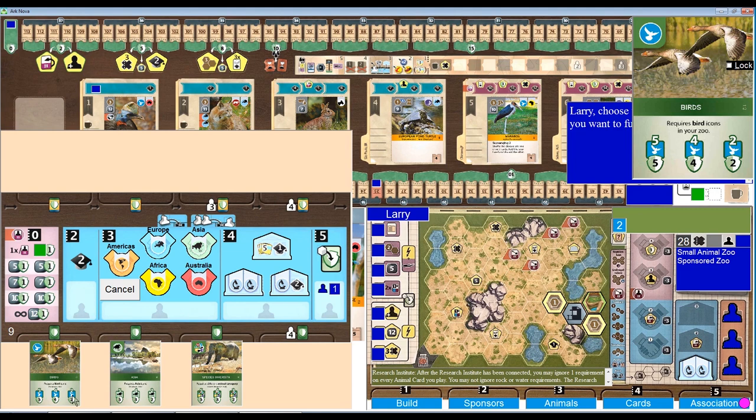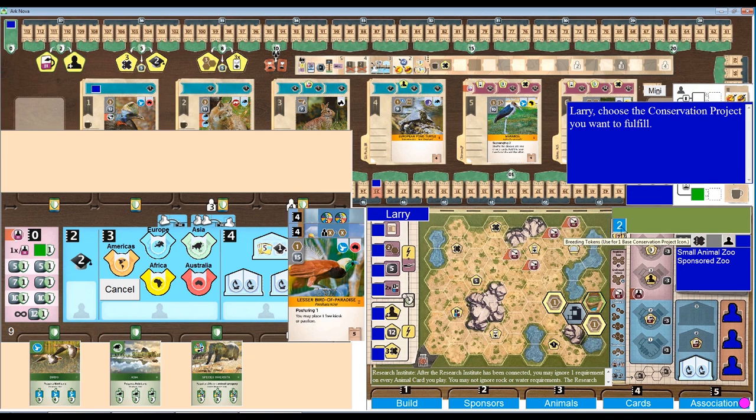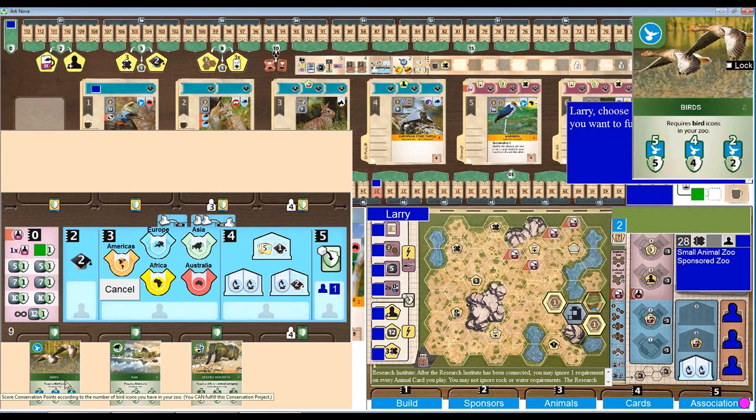I only have 1 bird icon, but remember I have breeding program, which gives me these 2 tokens, and I can play one of those tokens to substitute as some icon. So I can pretend that I have 2 birds instead of 1. So I'm going to use this breeding program token to get myself onto the birds conservation project and get 2 conservation points right away.